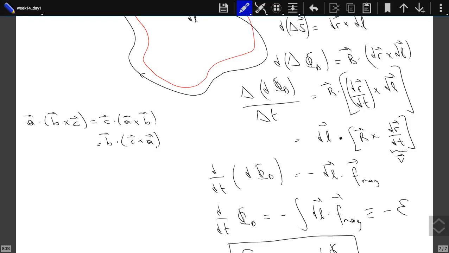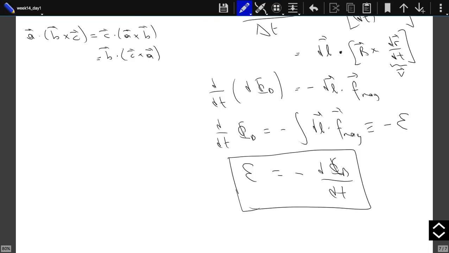If I sum all the segments, I get minus dl times the magnetic force acting on each one of the segments in my loop. But this is nothing but what we call the EMF. Or with that minus sign, minus EMF. So although we started with a very simple rectangular shaped loop, this result is valid for a loop of any shape that you can imagine. And this is what we call the motional EMF. This is in fact what is generating the electricity.